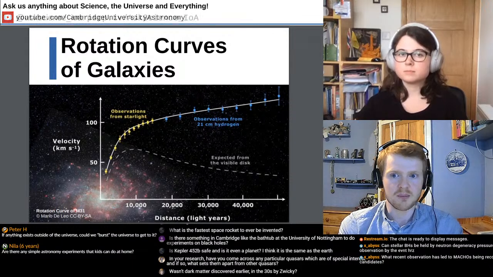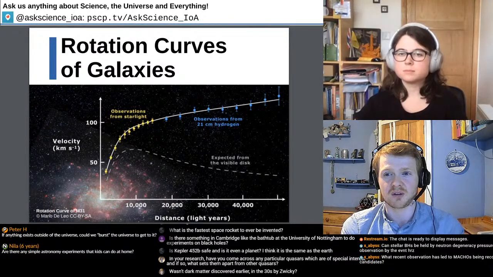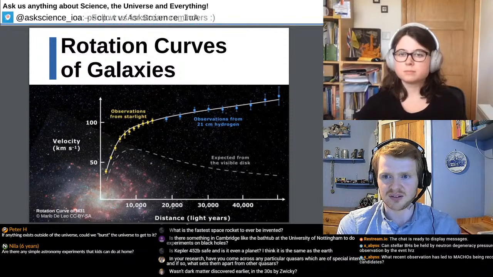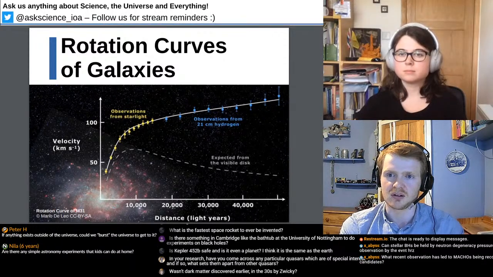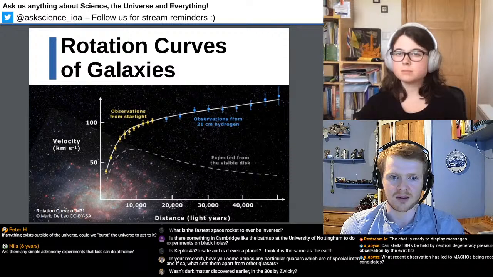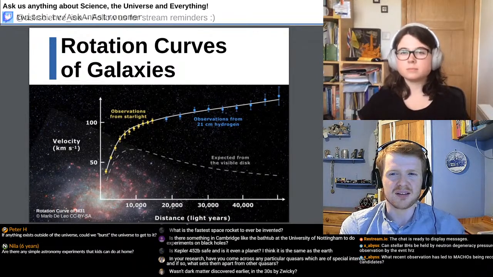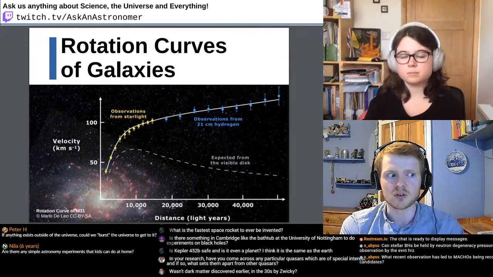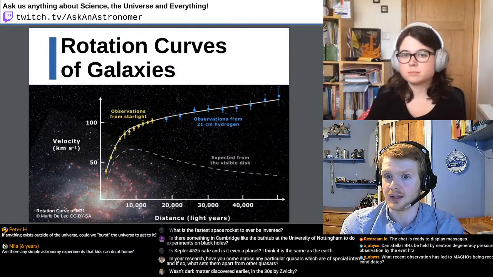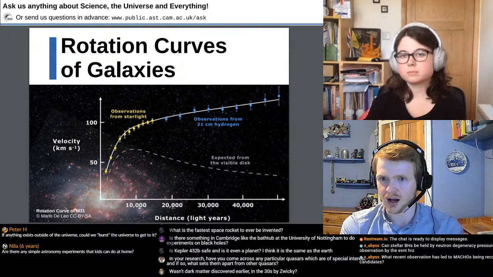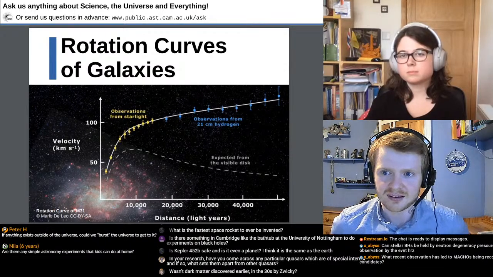There are some people who think that we don't need dark matter, that we just need to change the laws of gravity. So since general relativity 100 years ago, that's been our fundamental theory of gravity ever since, developed by Einstein in about 1915. But these tend to be less common, and most people think that dark matter exists, and that we need it. Dark energy is kind of completely different. So I'd say they're not related specifically.